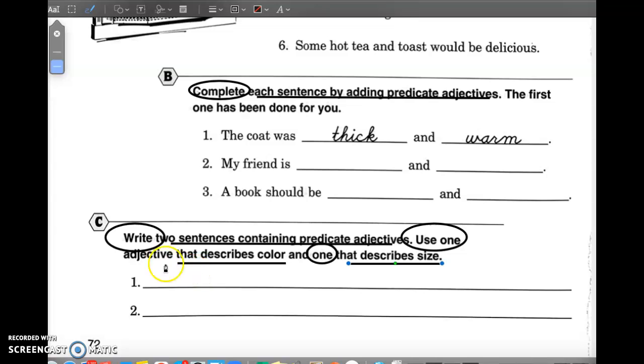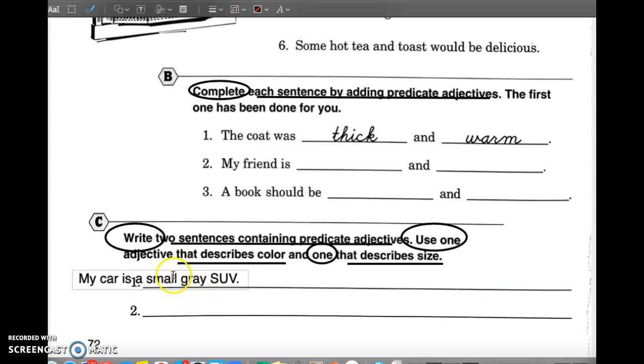I'm going to go with the second option where I'm using 2 adjectives in one sentence. Okay, I'm going to use one adjective that describes color and one that describes size when I talk about, well, let me see, I'm going to talk about my car. My car is a small, notice that describes the size, gray SUV.